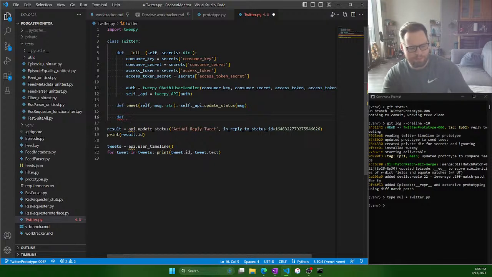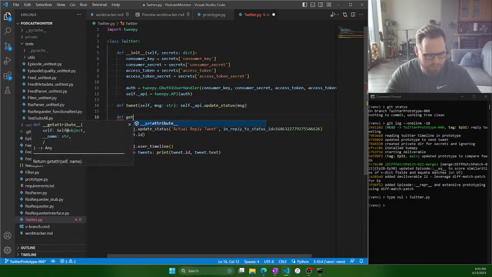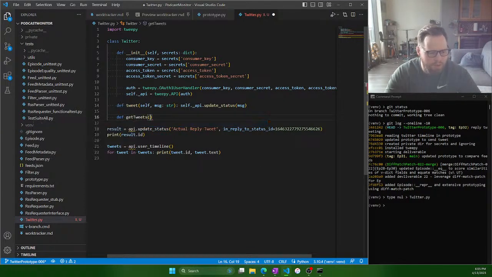And we'll want to have something that can do the read portion of it. So we could say something like read or get tweets. I guess we'll do get tweets and self. We're just doing our timeline here.